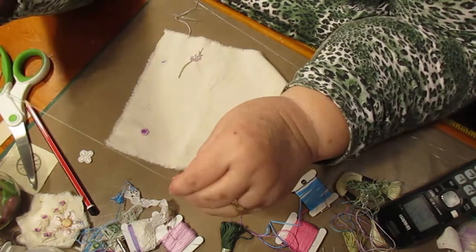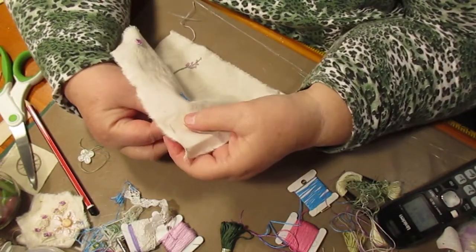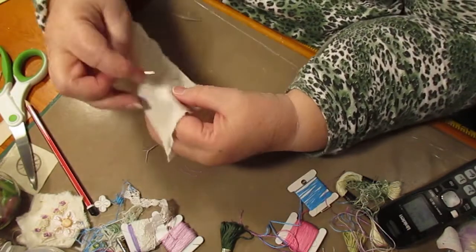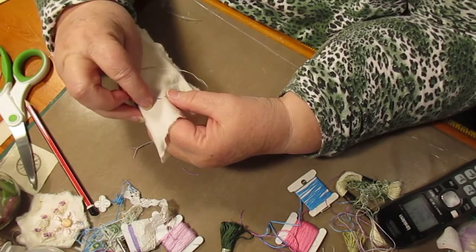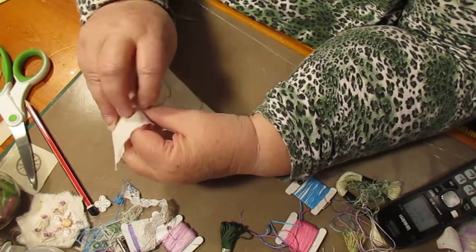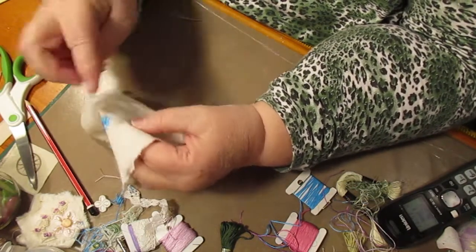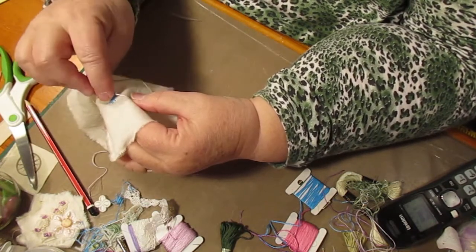I just thought of something too when I was doing that. I can show you that another time. Okay, so we just want to put a stem stitch up to there, like so, and we're just going to go the same way as what we did before, and make sure that they're all going the same direction, like you've got your thread this way. Now if you just do it freehand, it should turn out alright. Don't worry about making it straight. It doesn't need to be straight. If it's crooked, it's better. Might need a leaf or something on it, but otherwise be fine.